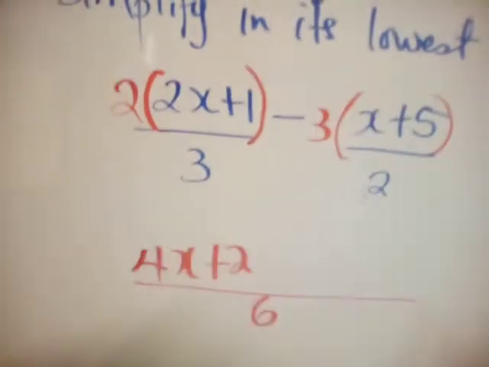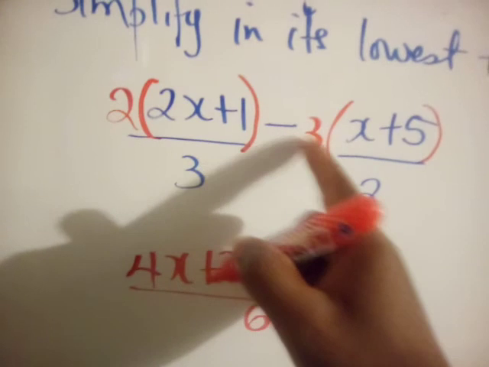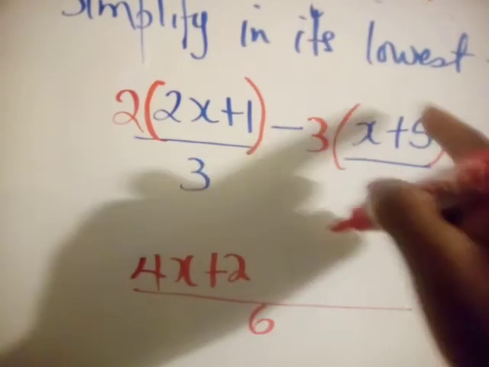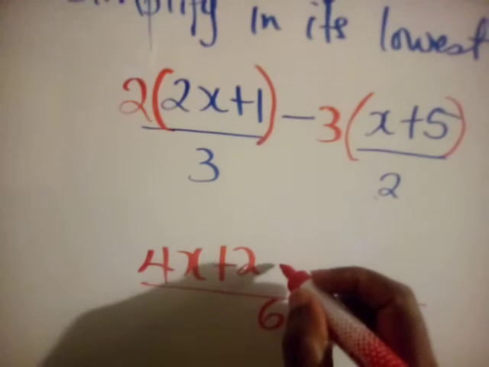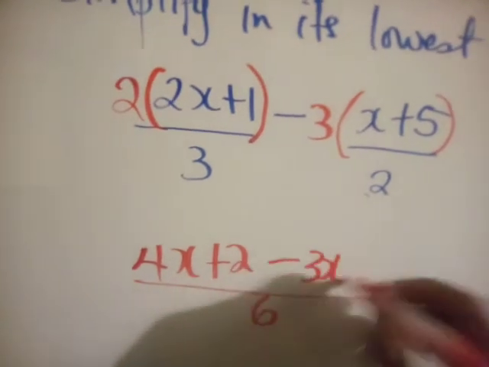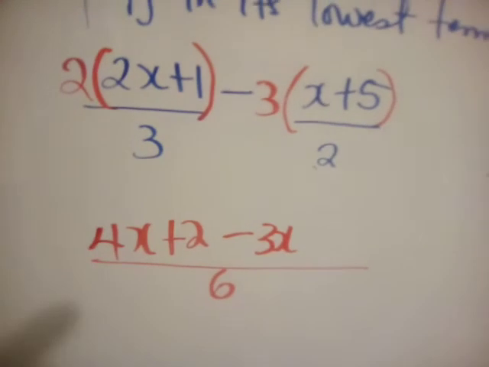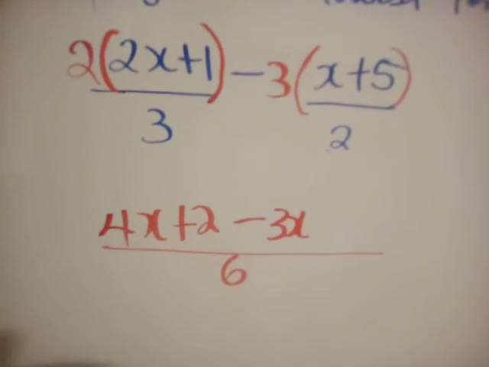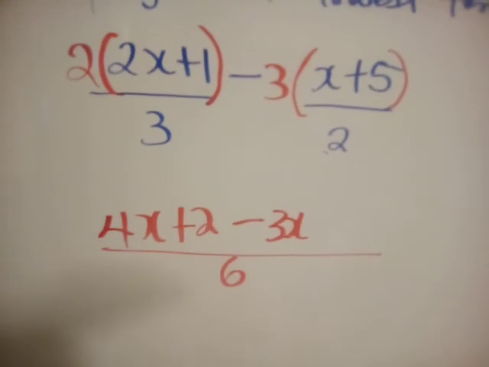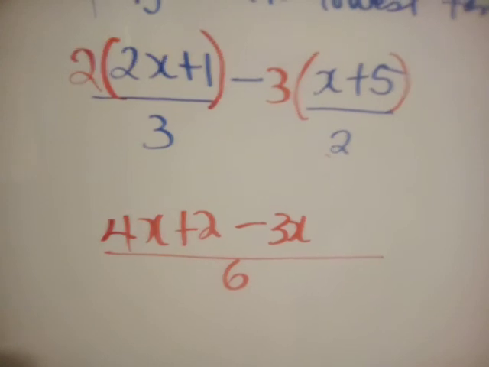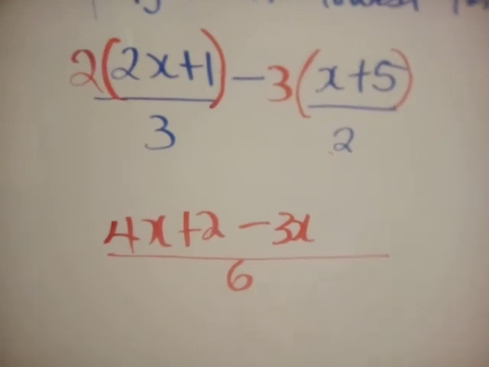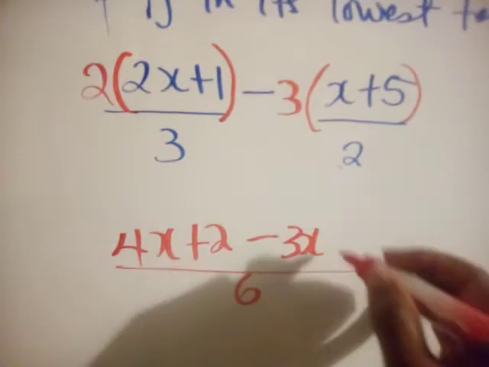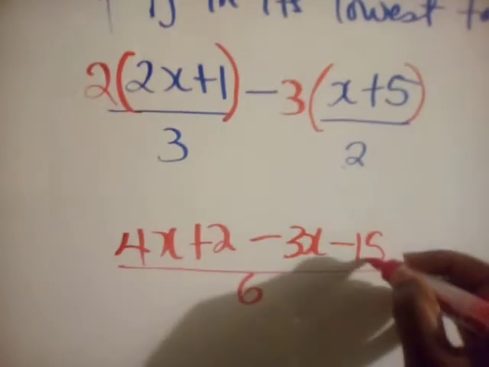Now, very importantly, this becomes a negative 3. So we're actually multiplying by a negative 3. So it's the negative 3 times positive x, and that will be minus 3x. A positive times a negative is always a negative. The only time we get positive is if we're multiplying a positive times a positive or a negative times a negative. So we can simplify that and say whenever we're multiplying by the same sign, the answer is always positive. So negative 3 times a positive 5 will be negative 15.